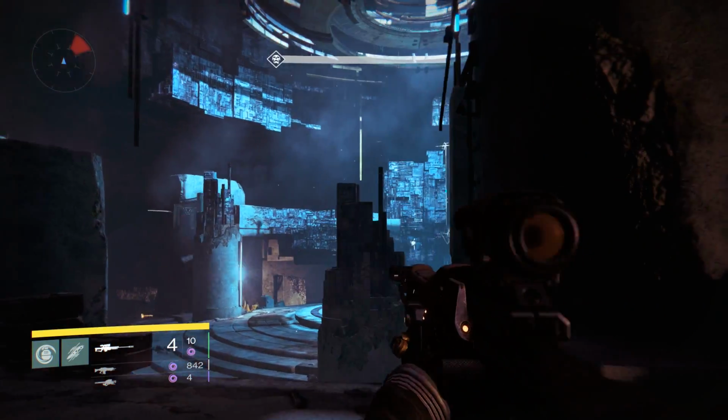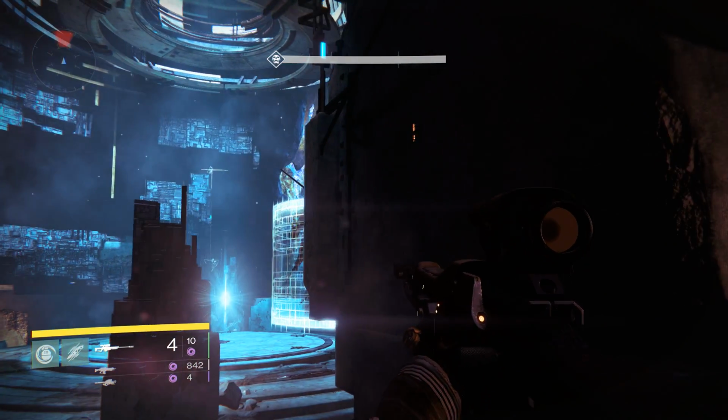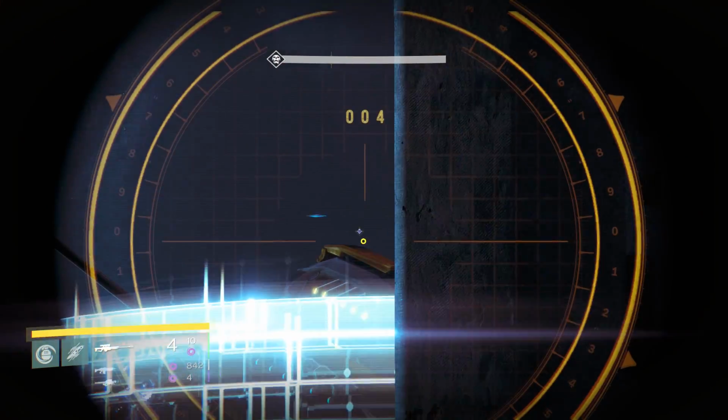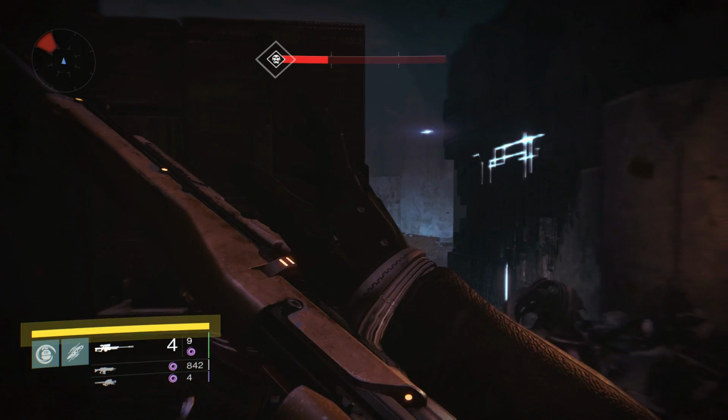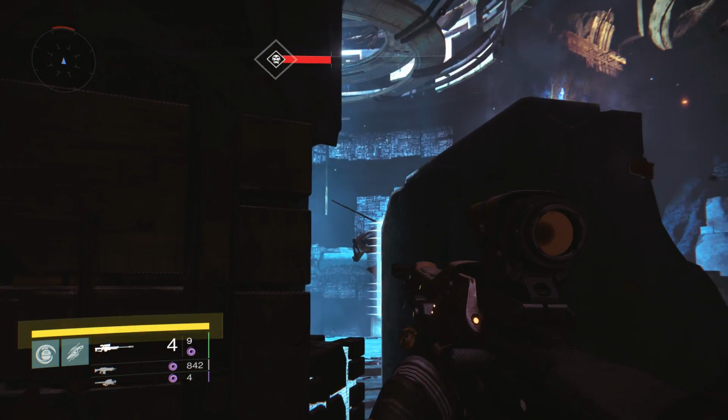All right, now that I've got my primary ammo, I think I finally don't need it anymore. I'm going to wait for his shield to rotate. I do take a pot shot at the top. That is very dangerous because when I'm looking up there, I can't see where he's looking.